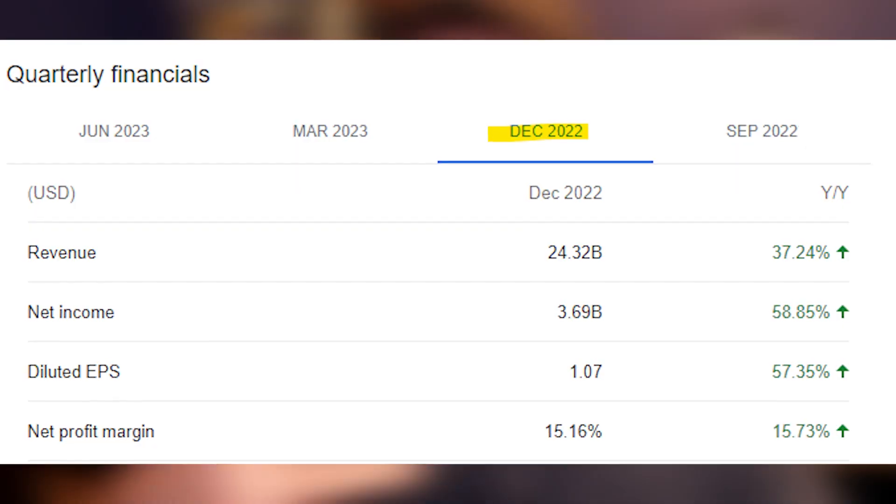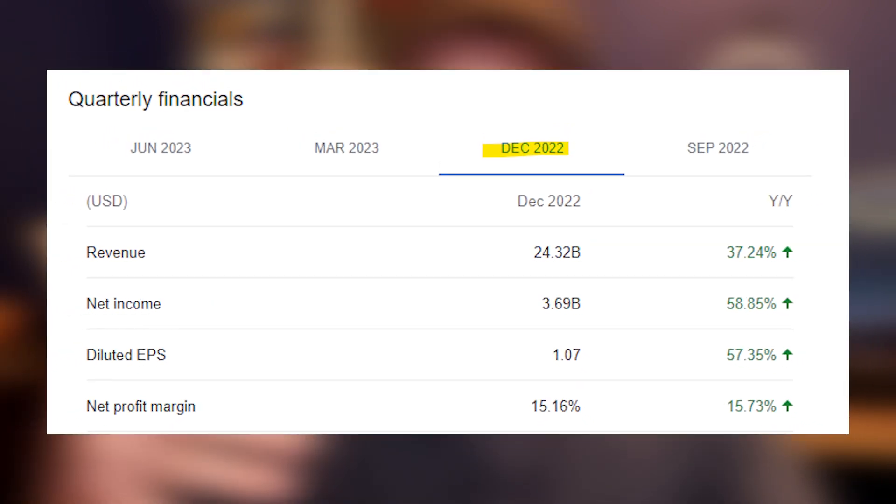Before we jump into the exact dollar amount, let's put things in perspective. I invested $1,405 — equivalent at the time to about 13 shares. The purchase price was near and around $108. The reason why I wanted to buy it is I've been buying Tesla for years, but I really wanted to load up on some shares. Before then I used other brokers and I mostly just dollar cost averaged. I really thought Tesla near and around $100 was an absolute bargain. The company was bringing in so much money, increasing revenues, profit margins, and all that stuff.